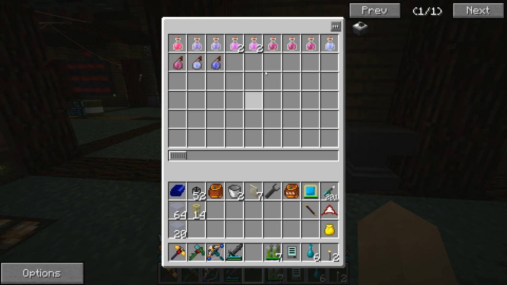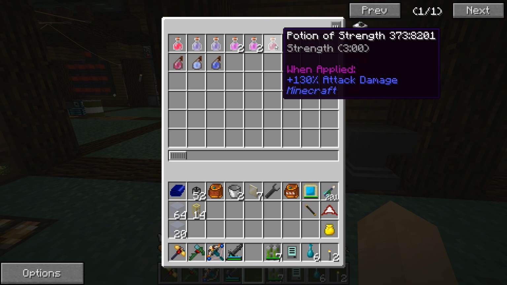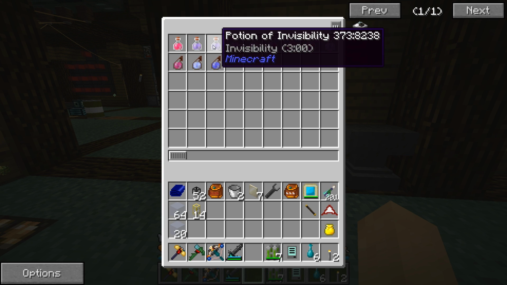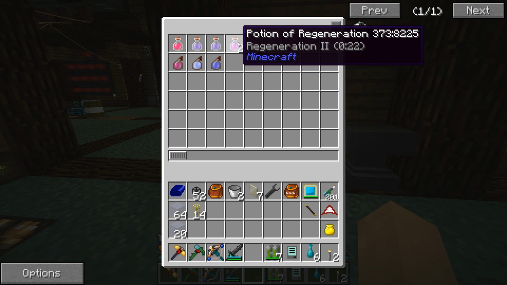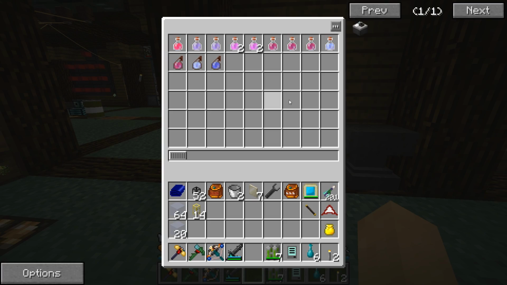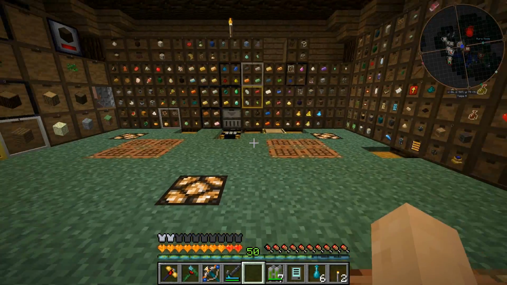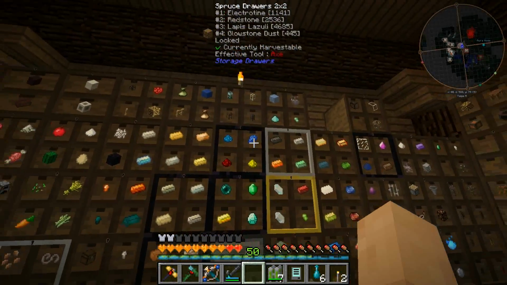A filing cabinet lets you store anything. So on a regular filing cabinet, you see the 373 beside the potion of strength. Well, it's 373 for all potions. So anything that has a 373, it'll store in this filing cabinet. Okay, let's see. There's a hole in the floor. Don't worry about that right now.